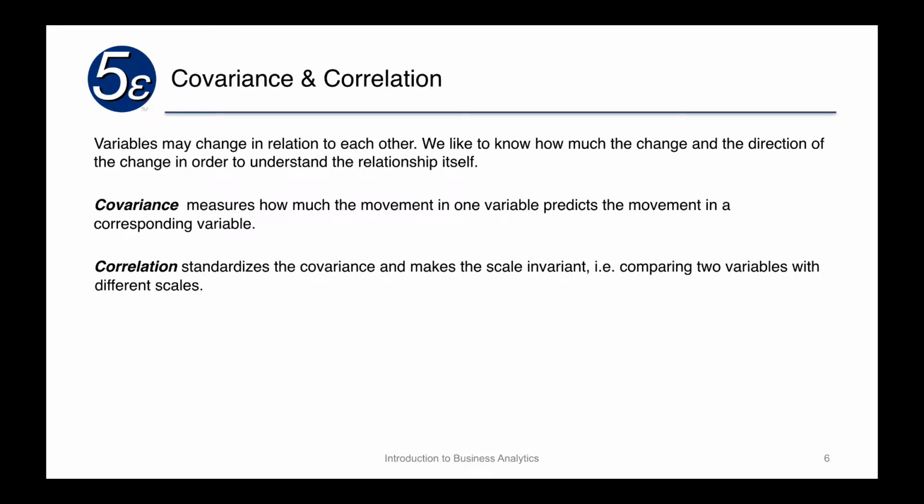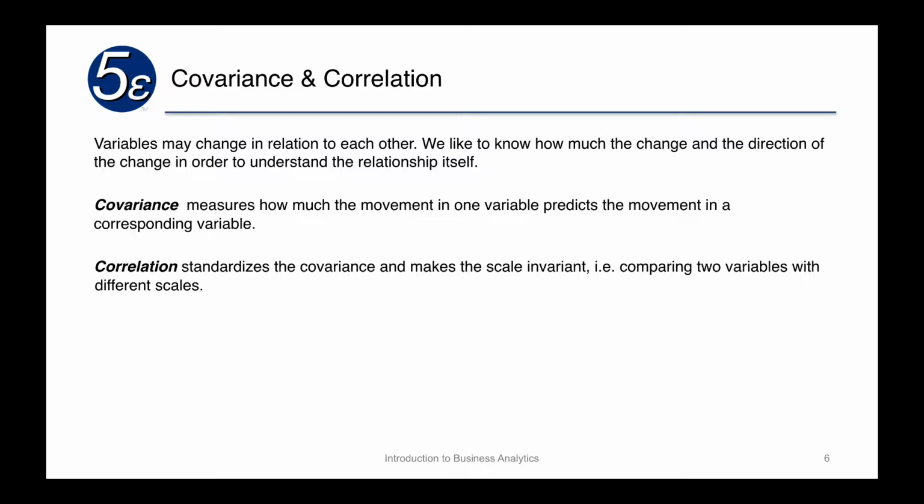So there are two statistical ways that we can actually take a look at this. We can look at something called the covariance and the correlation. Now, it's important to remember that prior we had two other measures. We had a variance and we had a standard deviation. And there's a similarity to this. In the case of the variance, we were looking at how much a single variable was dispersed around the mean. Well, in the covariance, we're actually looking to see how two variables are dispersed around their means together, and looking for a relationship between the two. And therefore, the covariance measures how much the movement in one variable predicts the movement in a corresponding variable.